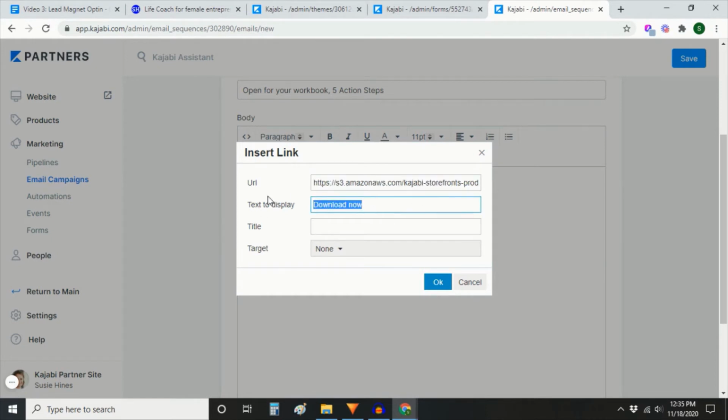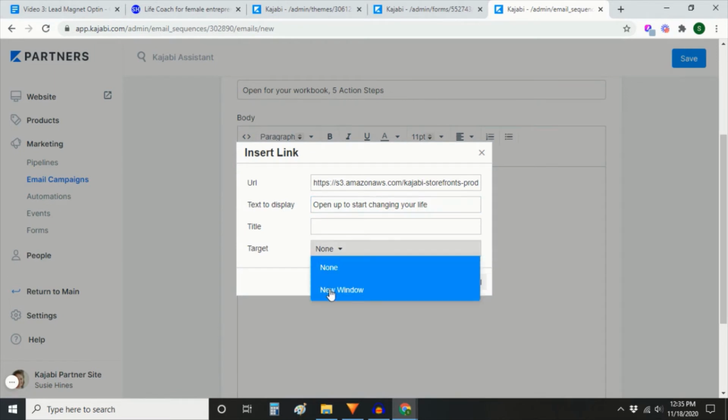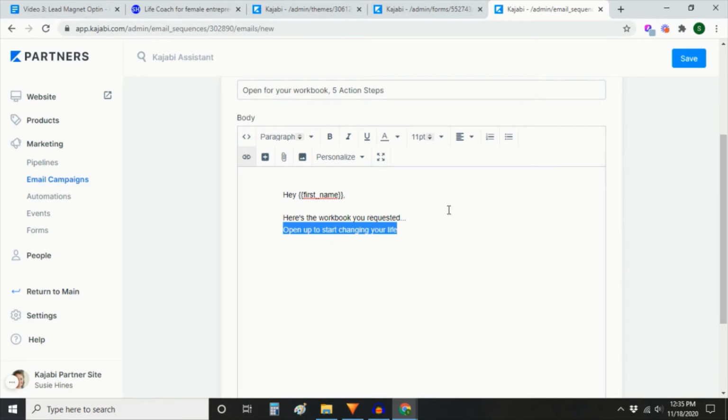And then you can change that text if you want it to say something other than download now. And then I like to change that to new window so that it opens up in a new window. It won't take them out of their email. And then you'll add a little bit more to this email and save.